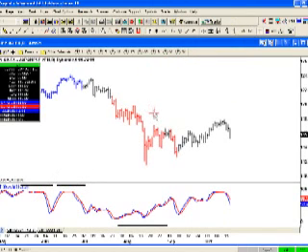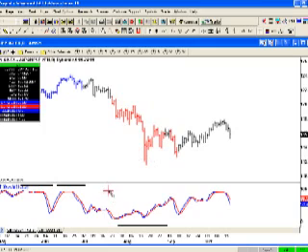Now, the false bar stochastic works something like this. Most people will be familiar with your average everyday stochastic, and I have one down on the bottom pane of this chart here. This happens to be the dollar yen chart on a daily. So each one of these bars up here represents one day's worth of trading.